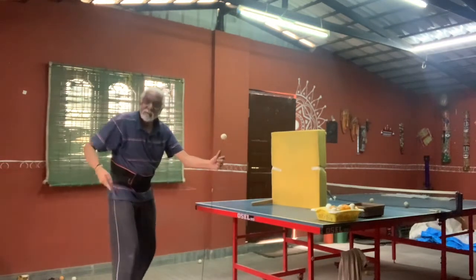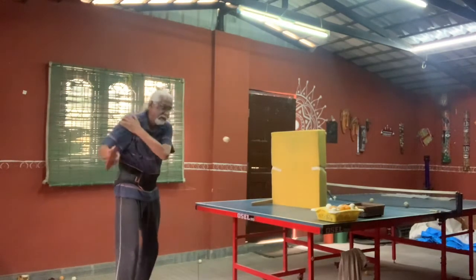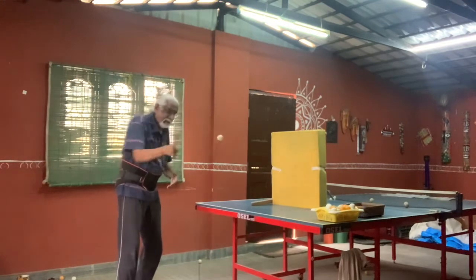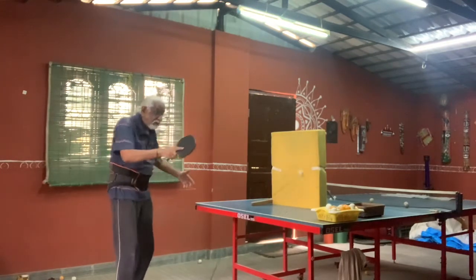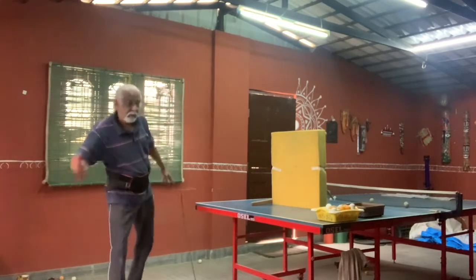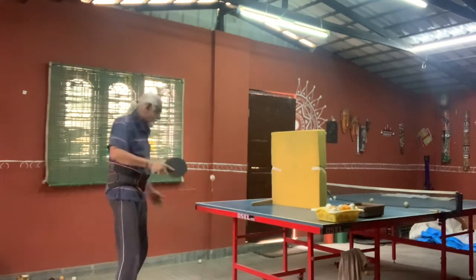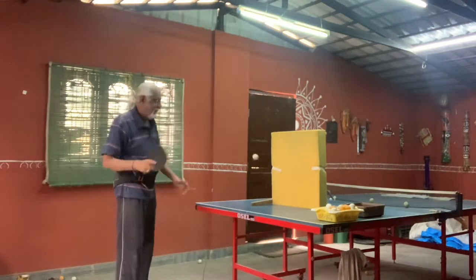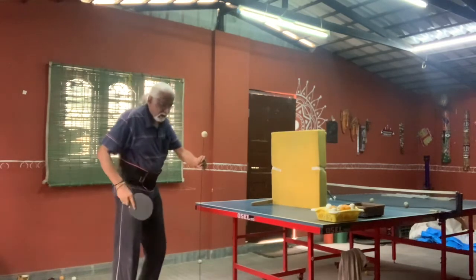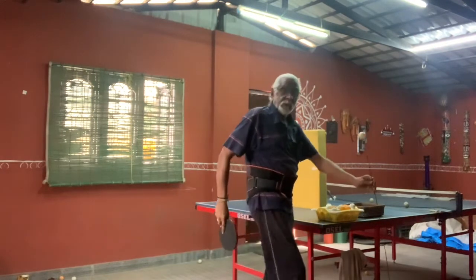Now you can play faster, and you can play slower also to get the right coordination. You can hit that side, go that side and come back. You can play this way, that way, whatever way. You can adjust any angle you want. This is one device to get that feel. I have the other device also, which I will show to you.